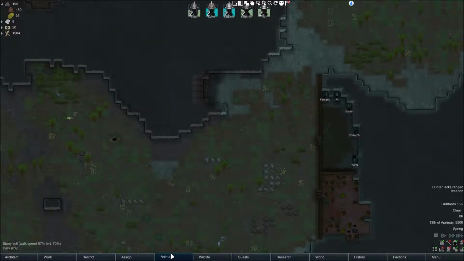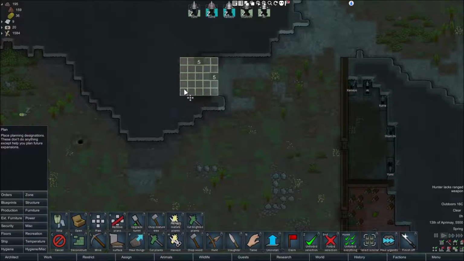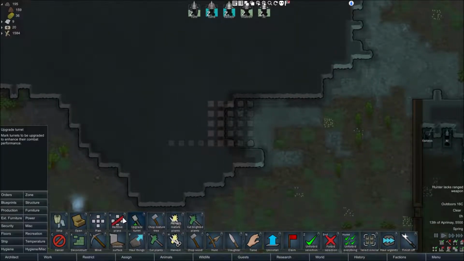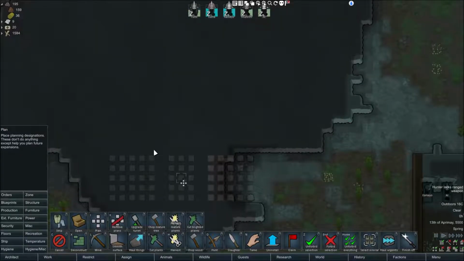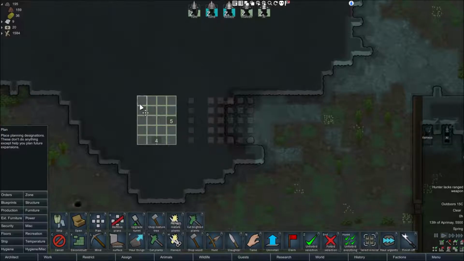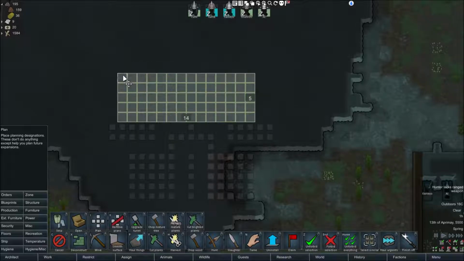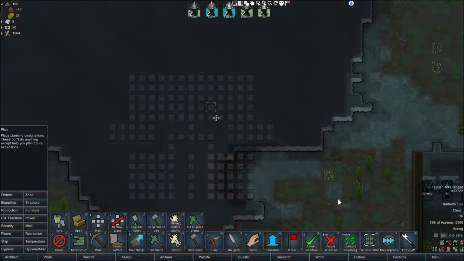They are now asleep, so let's do some more planning while they go through that. Planning, not building. Got a 5x5 there. The way I like setting up my freezers is a little different than most people. Actually, that is too thick. So I like my airlocks to be a little longer than most people do. So this will be the wall of the freezer here, which means the actual inside area is going to be just that. There we go, 13x5.